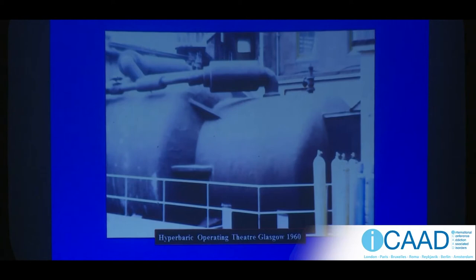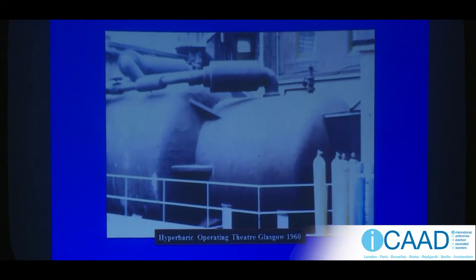If you were around in medicine in the 1950s, huge pressure chambers were installed in many centres — driven by cardiac surgeons who wanted to stop the heart to replace a valve before the heart-lung machine existed. They literally caused cardiac arrest in a patient who was very cold and breathing 100% oxygen at twice atmospheric pressure. With that approach you can have one hour of cardiac arrest without brain damage. This was the hyperbaric operating theatre on the roof of the Western Infirmary in Glasgow, installed by Sir Charles Illingworth in 1959.